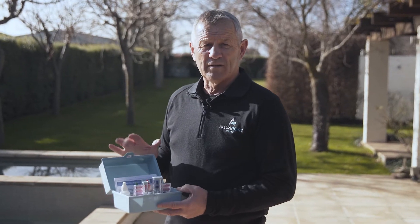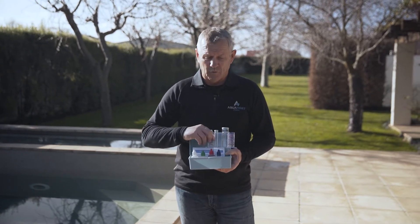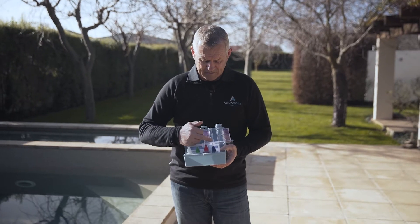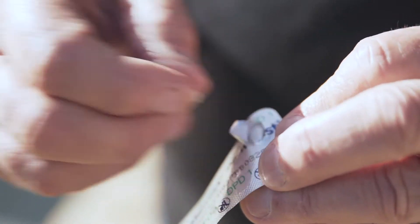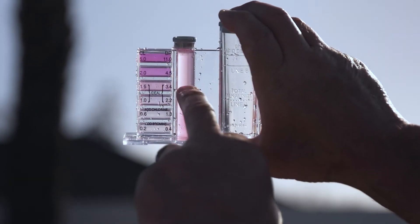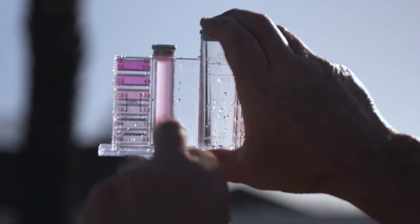This is the four-in-one test kit from Waterco — it's a very accurate test kit. The first test is the chlorine or bromine, whichever you've got. Basically fill it with water to the line on the cylinder, add one tablet, shake it up and down to mix it, then compare the colour range, which is quite clearly marked. That's the ideal range it should be in.